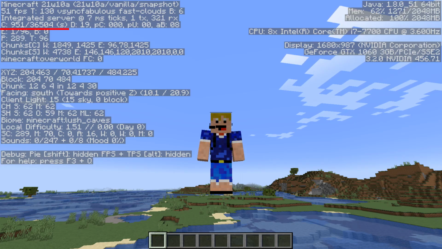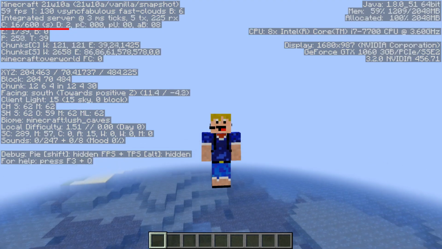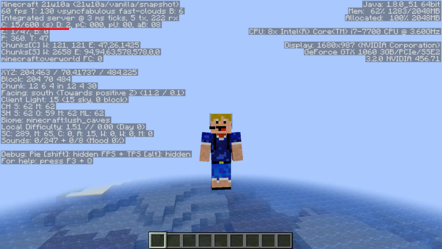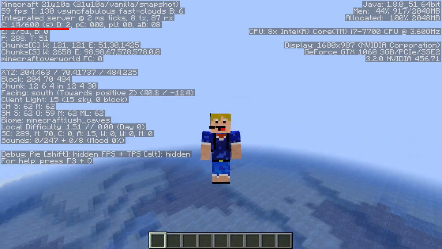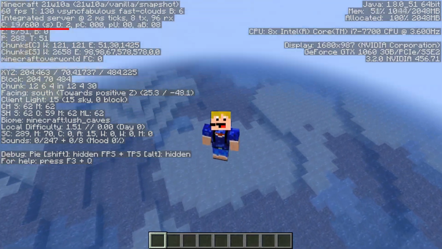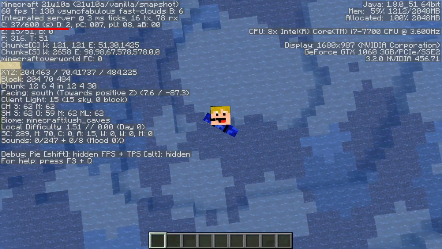Then next we have the fourth line, which first has a C, and this displays the number of chunk sections rendered over the total number of chunk sections in the loaded area. If we turn down our render distance to 2, you will see that the total number goes down to 600 chunk sections. This depends on your render distance, and the first number, 14 at the moment, is the number of chunk sections rendered, the ones we can see right here. For example, if you look down we can see a whole lot of chunk sections. If you look up we can only see 2. There's just air here, so it doesn't have to render as much as down here.